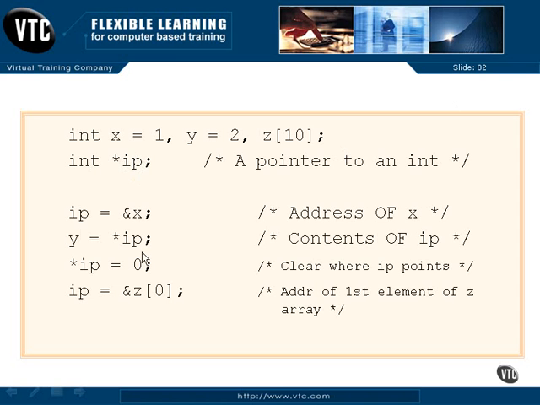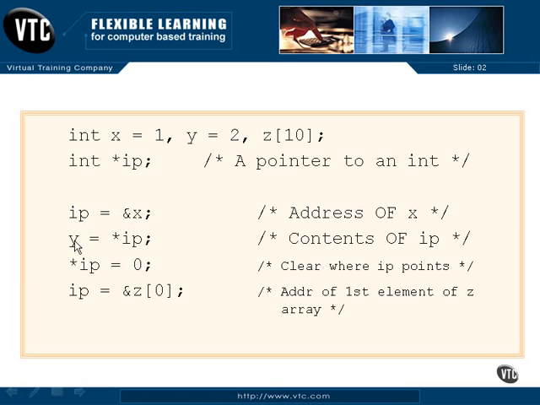Now, if we're going to use IP, down here we can set it equal to the address of x. That's how you read that. Remember, we created x up here. It's an integer. And now down here we're going to get the address of where x is stored in memory. Address of x. So we'll take the address of x, where it sits, and put it into the IP pointer variable that we created up here. So now IP points to x, points to this variable here, where it sits in memory.